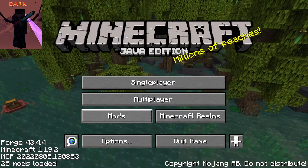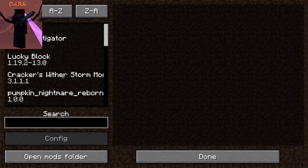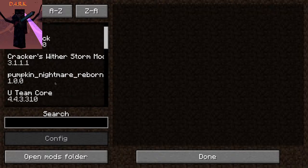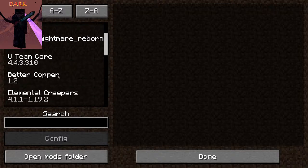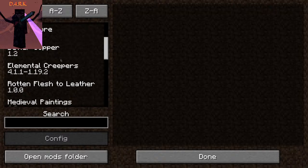So, let me show you my mods folder. You can see it's got 25 total mods loaded. Well, we start with, obviously, Minecraft as part of what's installed, because it's through Forge. We have the Investigator Horror mod. Lucky Block, which helps me. Cracker's Witherstorm mod, let's just hope I don't get stupid. Pumpkin Nightmare Reborn. U-Team Core, Better Copper. U-Team Core is a library core, so it helps me with recipes on some of these mods. Better Copper, which gives me copper tools and armors. Elemental Creepers. Rotten Flesh to Leather, which lets me smelt rotten flesh into leather.